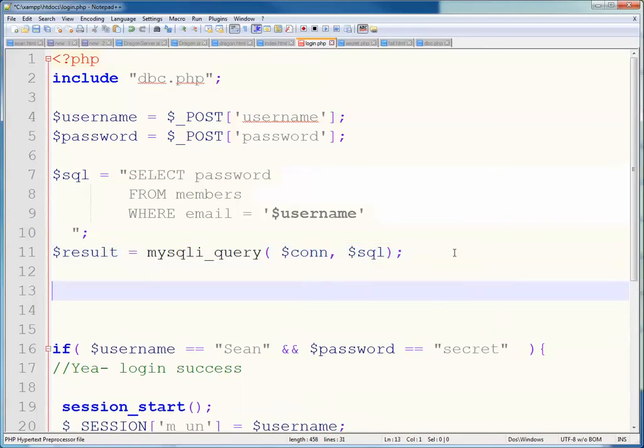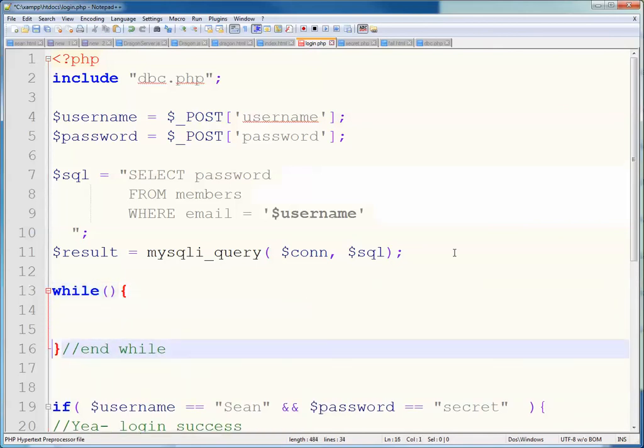Okay, now we want to go into those records and get the specific column, which is the password column, and there could be lots of different rows in here, although there's probably only one. But the way that we do this is we do while there are rows, extract the results. So there's a while, I've got the conditions, while, parentheses, and then we're going to extract the data here. And so I'll put a little space in between those curly brackets.